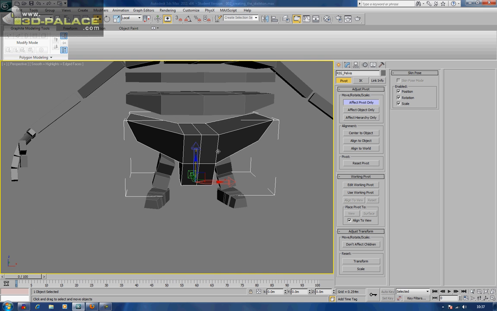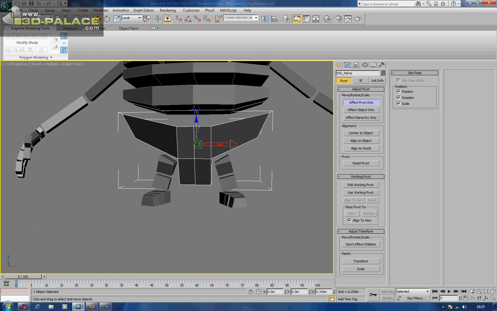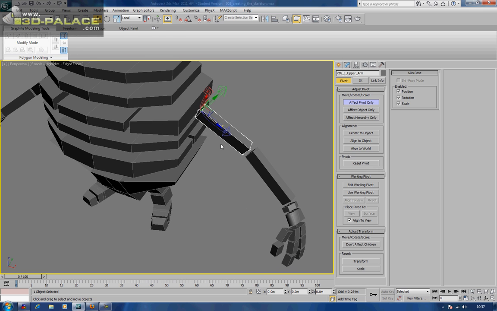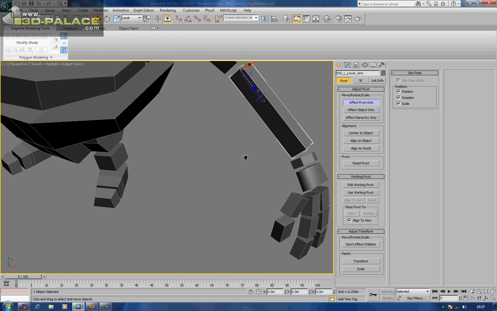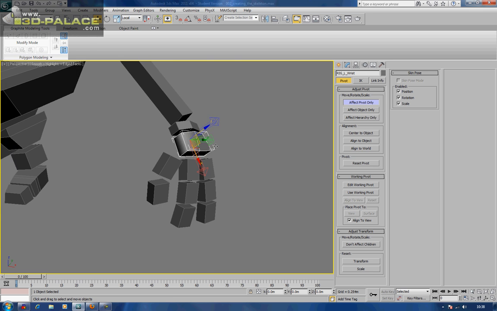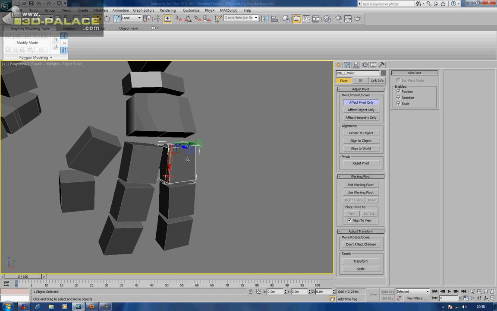Okay, now this will move from here because it can rock back and forth, that means. This one's in the right place, this one's in the right place, this one's nearly in the right place, that one's in the right place because obviously we mirrored the other ones.